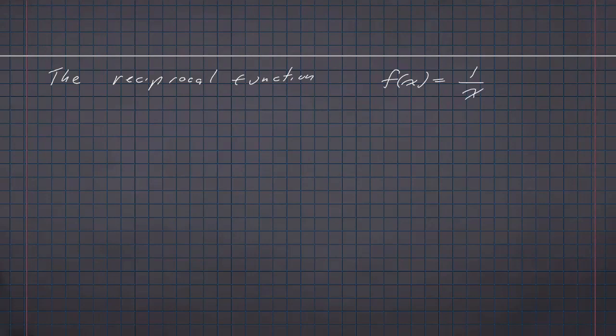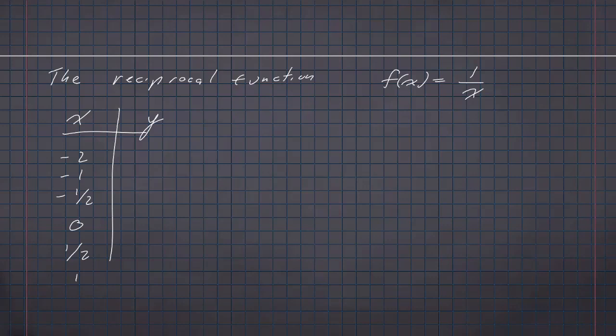Right. Continuing onward, let's take a look at the reciprocal function. f of x is 1 over x. You will notice on this function, when I set up my table, as you probably remember from previous courses, I'm going to throw a couple of extra values in. So in addition to -2 and -1, I'm also going to look at -1/2 before I get to 0, and then 1/2, 1, and 2.